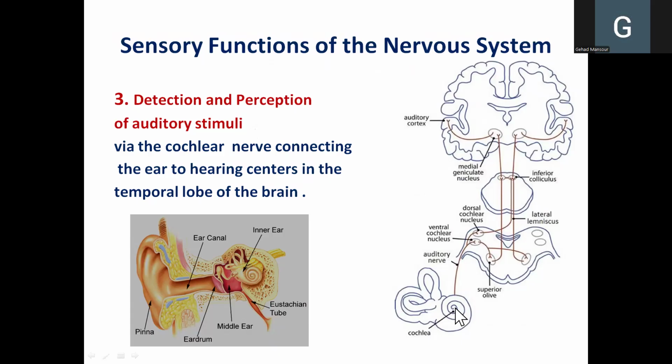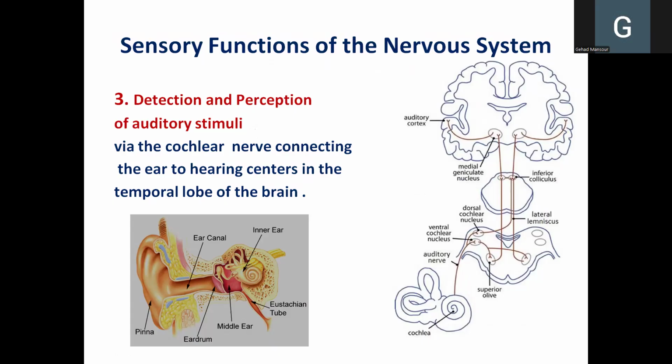So there is a very thin membrane here that is affected by the three bones in the middle ear. When sound enters and causes vibration of the eardrum, the malleus, the incus, and the stapes, which are the three bones in the middle ear, will vibrate, and they will cause vibration of the oval membrane in the cochlea. This vibration will result in vibration of the fluid inside the cochlea and the hair cells, and this vibration will be transduced into electric stimuli that pass along the auditory nerve.